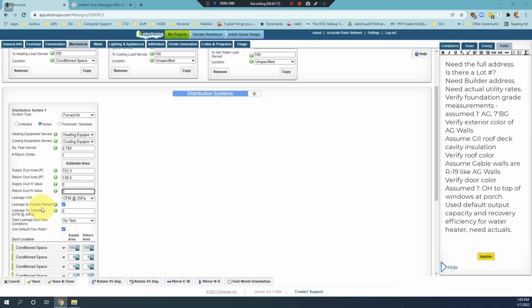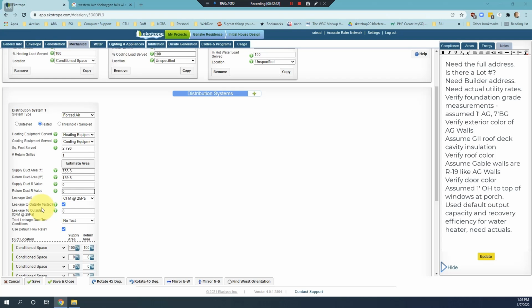We have 2,790 square feet. So if we were to calculate 6 times 2,790, we're going to get leakage of 16,740 CFM at 25 pascals. That is way out of our tolerance level. That's a lot of duct leakage. There's no way the ducts are going to leak that much. My educated guess would be that this is actually looking at 6 CFM per 100 square feet, and the per 100 just accidentally got left off of the information. So it's really going to be 6 CFM per 100 square feet.